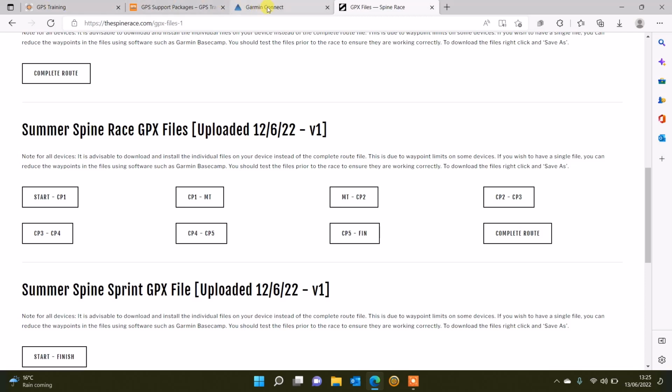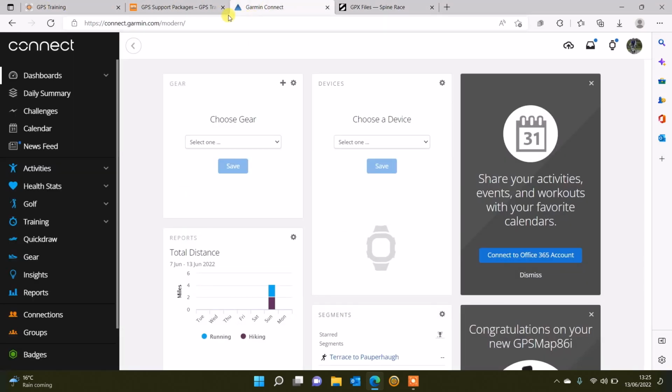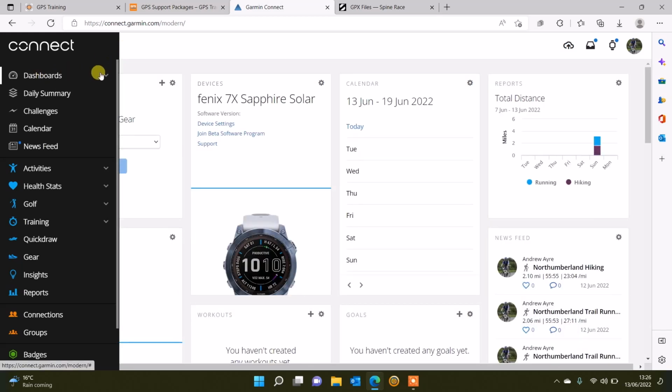So what I've actually done is, Garmin Connect is something on a computer a lot of people don't realize you can actually log into as well. So I just searched for Garmin Connect login, and it took me to the connect.garmin.com website, and I just had to put in my email address and password that I'd created with my Garmin account. Now, one little tip I will give you if you are using Connect on a computer is there's this bit called dashboards that you see straight away at the top left of the screen.